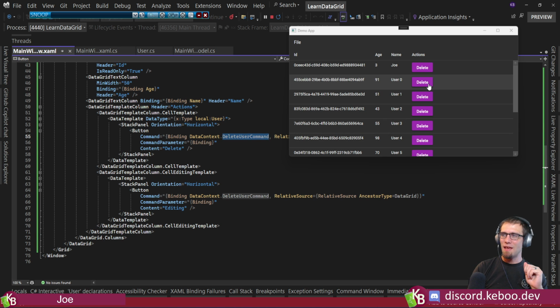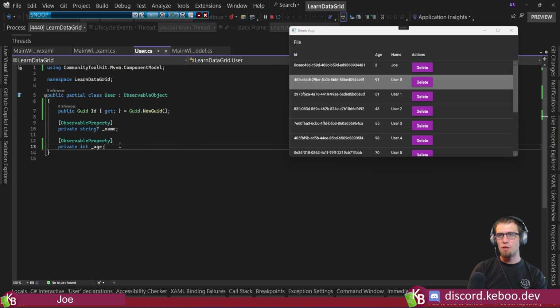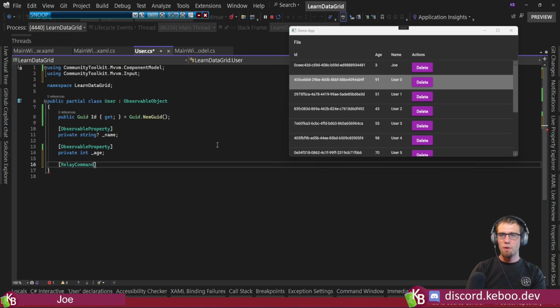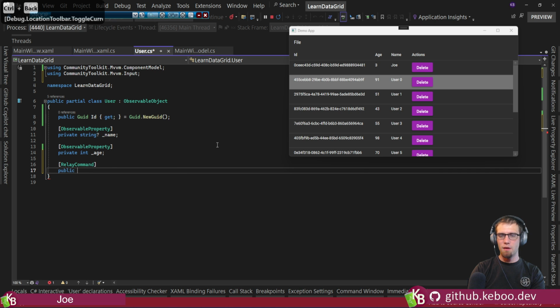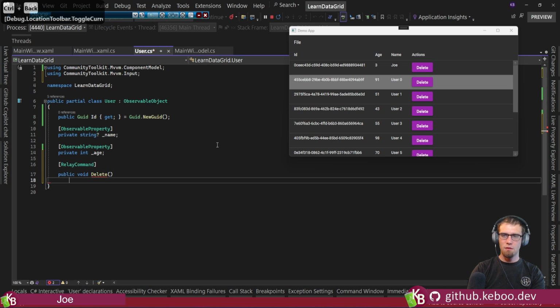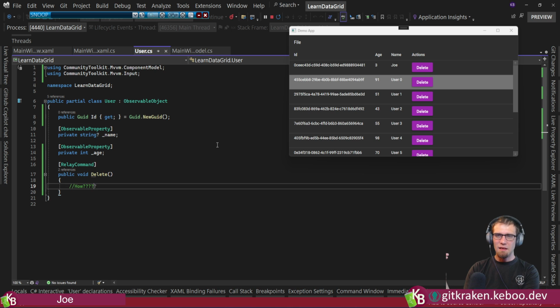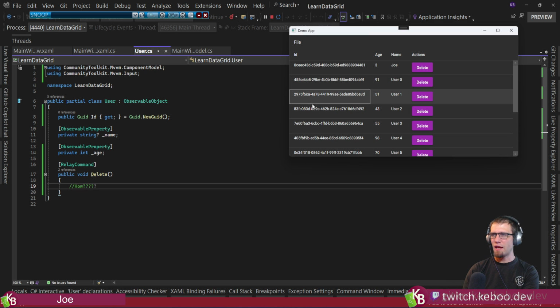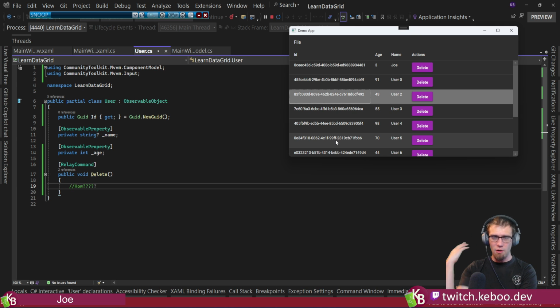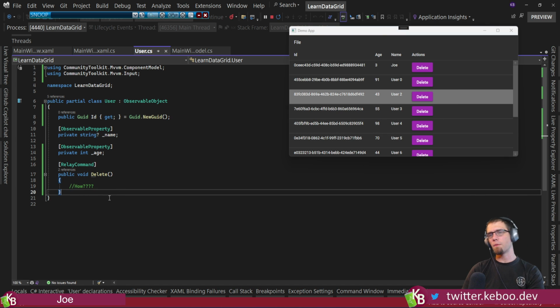And so the moment you want to put a command here, it's like, well, does that mean that in my user, I should actually be doing something like relay command, public void, delete something? But then how do you actually implement this relay command? That doesn't make a lot of sense. Does your user object need to know how to delete itself from a parent collection? That feels a little awkward, especially since I can always highlight the row and hit the delete key on my keyboard and poof, it's gone, right? I've allowed the user to delete rows, so that always works. This feels awkward, right? How do I make this work?